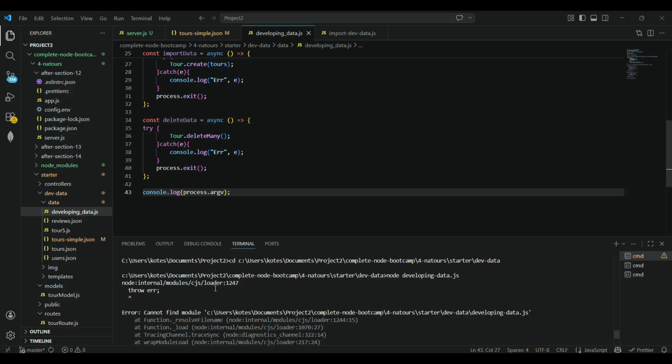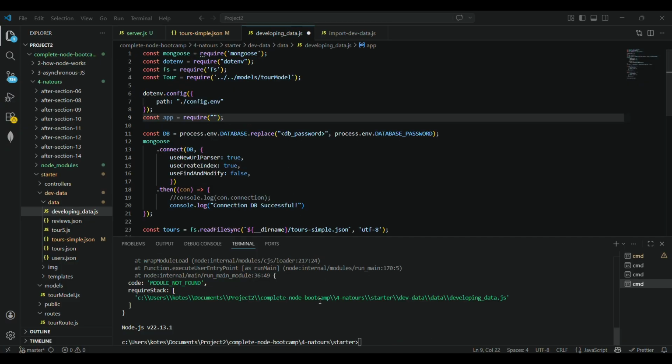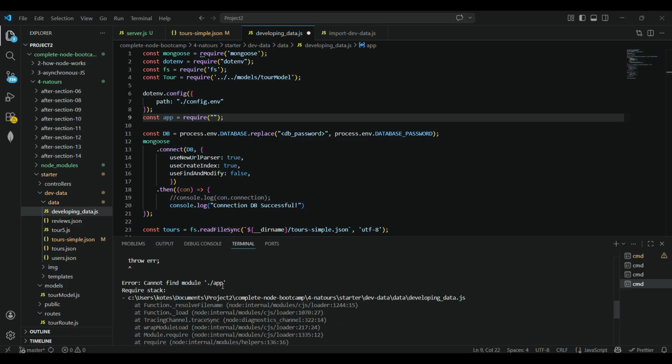Oh, it is saying cannot find module. My bad, it is saying module not found because we need to mention the correct path of the app file.